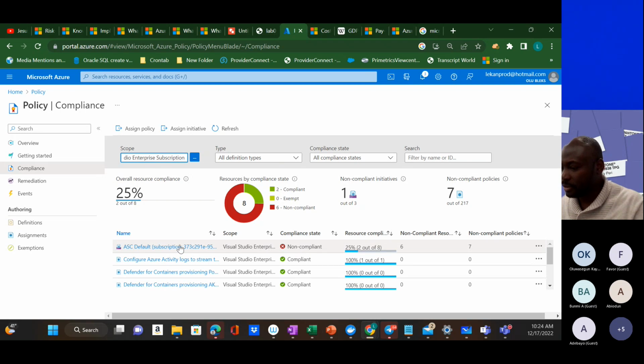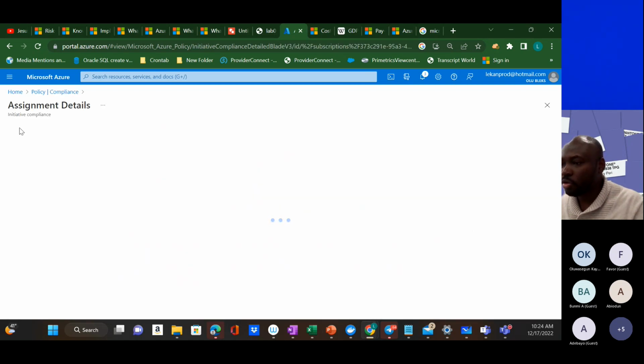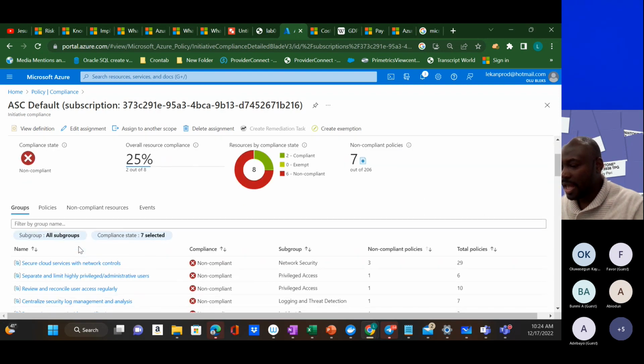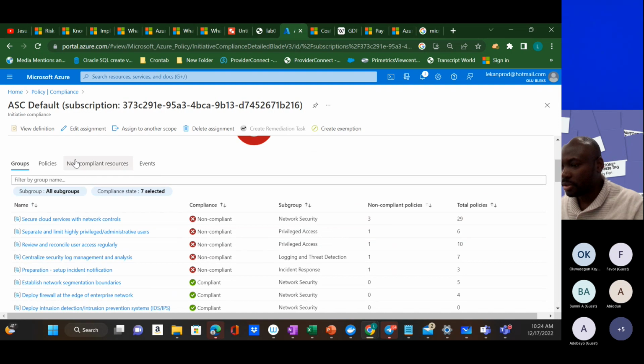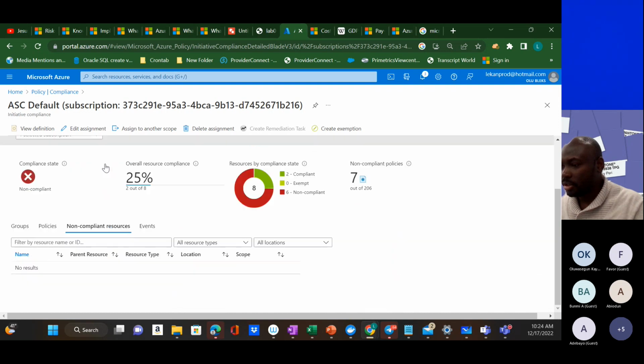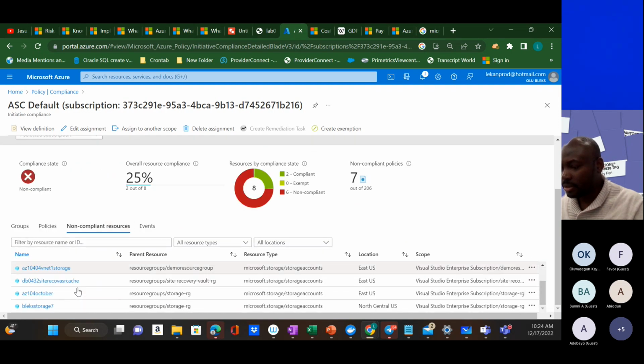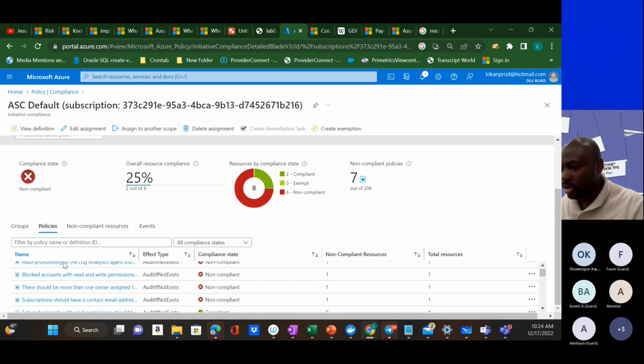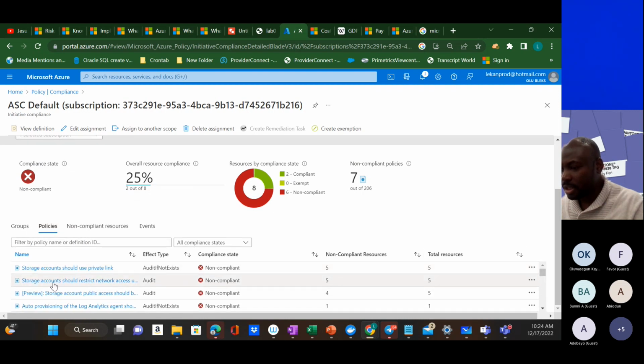So you can see where you are compliant or where you are not compliant. And it's very interactive. If it says you are not compliant, you just need to go into the non-compliant state and you're going to get some recommendations. These are some resources that are non-compliant: storage accounts, resource group. You can see why they are not compliant. Storage accounts should have a private link. Storage accounts should restrict network access.